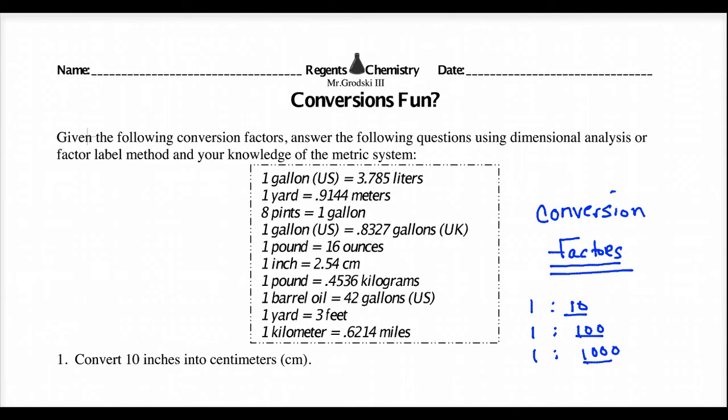But before the metric system, we didn't have a nice system. We had what? A yard, or 8 pints equals a gallon. I know a lot of people know that, but there's some other things people don't. 1 pound is 16 ounces. It's not a 1 to 10 ratio, it's a 1 to 16. So you can't move the decimal place. You've got to take your calculator out to find these answers.